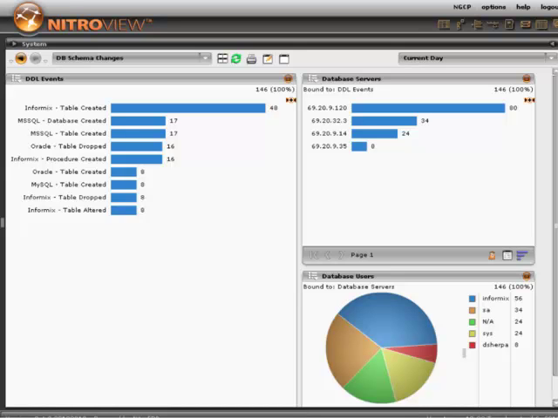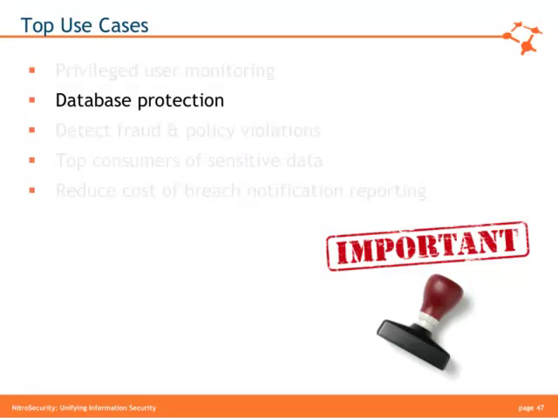Now here's another example. When the auditors walk in the door, they usually ask for a report where they say, if you have the controls in place, show me what changes were made by DBAs in production environments in the last month or last week, which really means which tables were created, which views were created, and things of that nature. And you can have a very nice graphical report, which is just one click away. Or maybe you're already scheduling these reports and posting them on a server for the auditors to access. So all this stuff is getting automated.